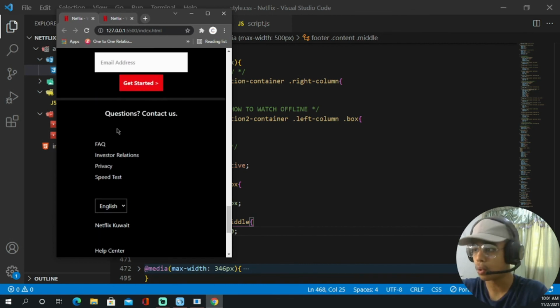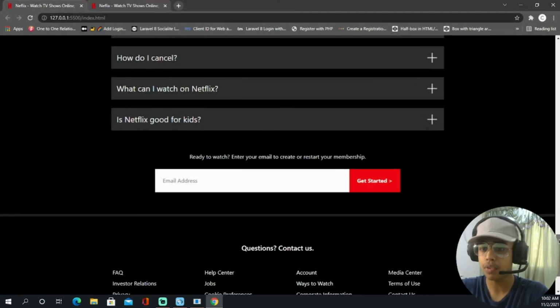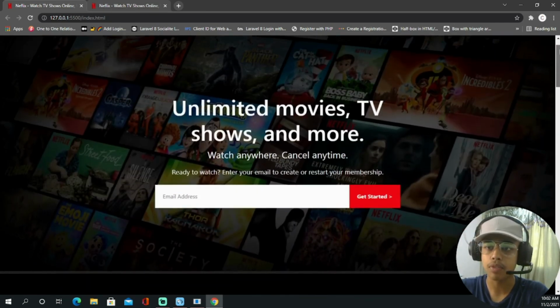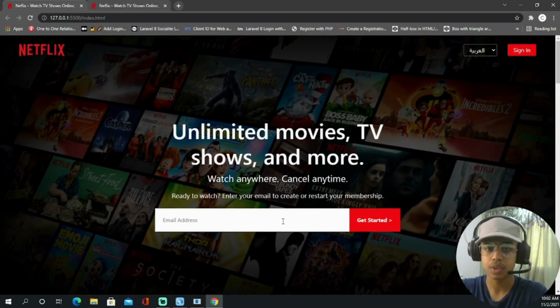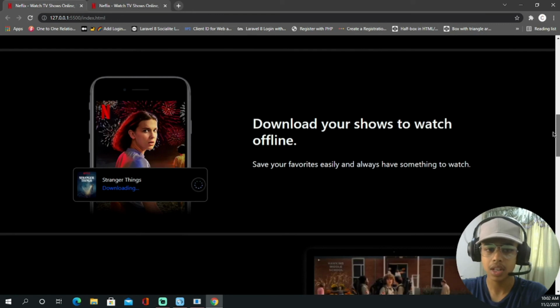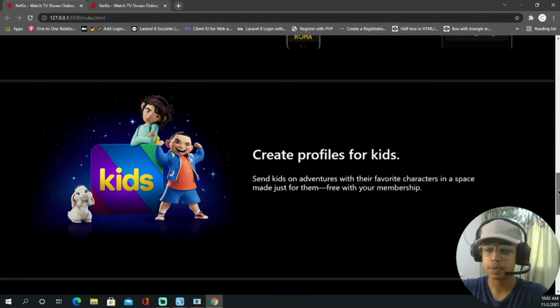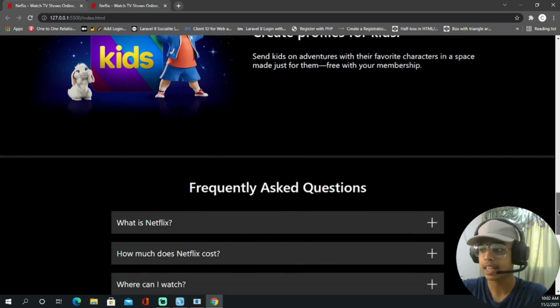This is how it's going to look on our mobile devices. It will be in one column, one div in a single row, second div in a single row. That looks cool on our small mobile devices. So this is our Netflix clone that is created successfully. Let me give an overview from scratch. Let me come to the top of our header section. Our header section, cool. Let me scroll down to our main section. Good animations, amazingly beautiful. And this is how we create a Netflix clone, responsive landing page with the help of HTML, CSS and JavaScript.